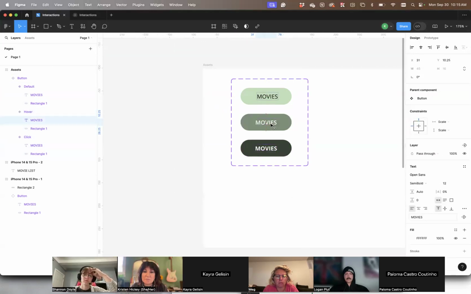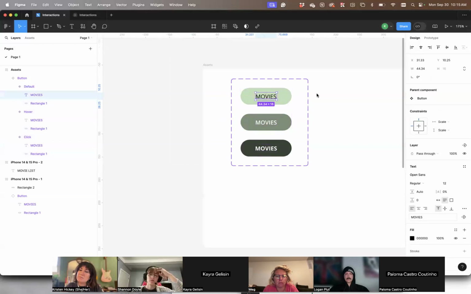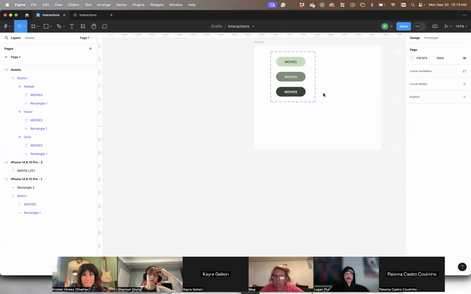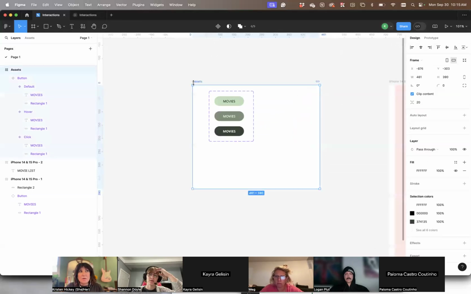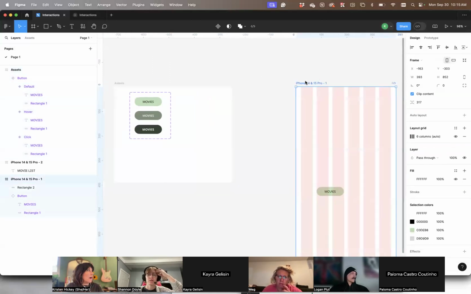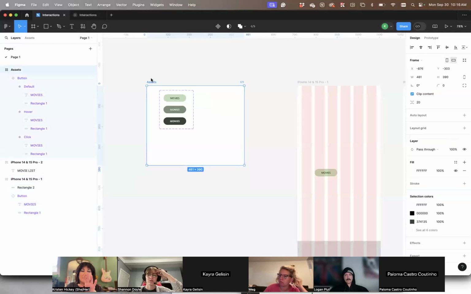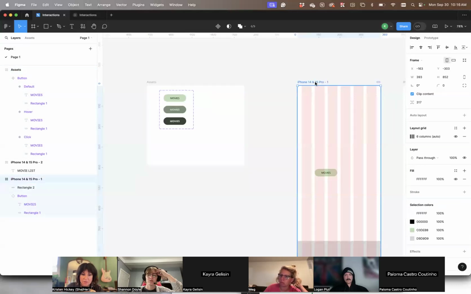Shannon: Can you make a grid in your assets as well? Make a grid. And yes, you can. As long as it works, you'll need to make sure that your assets page is the same width as this. So those numbers will work the same. But yeah, you could do that.